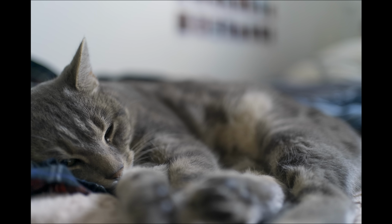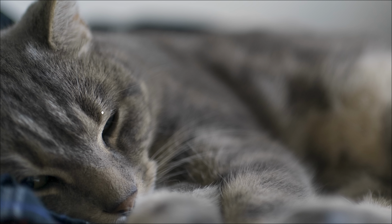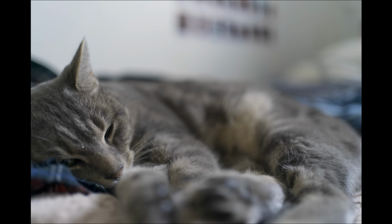Now I also wanted to test pet IAF, and in this case my sleeping cat didn't really want to open his eyes very much, but he opened just enough to where it grabbed onto the eye. As you can see, our focus at this stage is really along the eyelid, eyebrow, eye ridge, whatever you want to call it there, but we can see that it definitely picked up on it just fine and knew where focus should be.